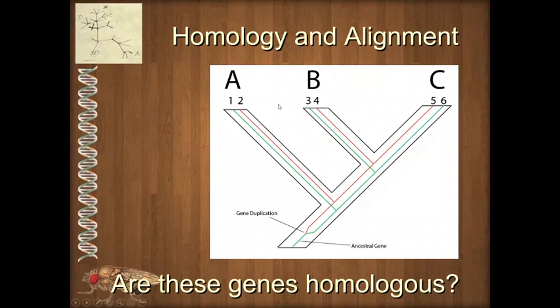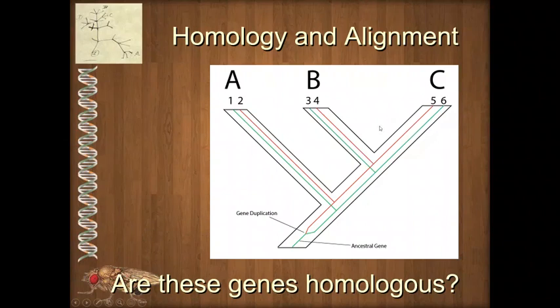Now, even though all 6 of these are homologous to one another, realize that they are related to one another through these ancestral connections in different ways. So notice if I look at gene 4 and gene 5 and I trace where they connect to one another, they connect here at this speciation event. And the reason that species B and species C both have this gene 4 and 5, both have these similar genes, is because they inherited them when the species broke up.